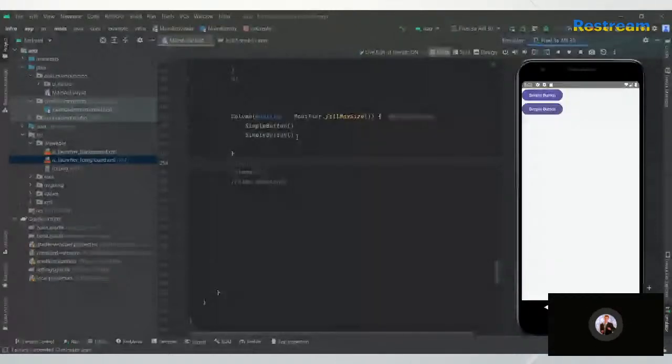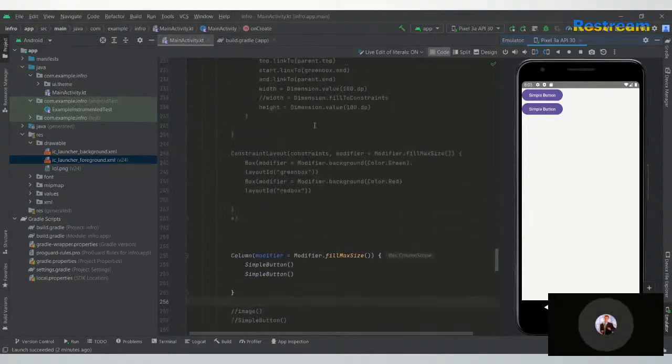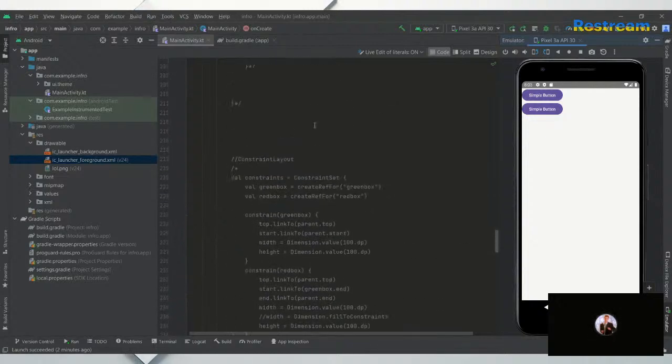Or there is another element that we haven't discussed: you can define a guideline, and I can say the position of this line is in the center, and I want this button's position to be 50 dp above that line. That's what constrained layout basically does.